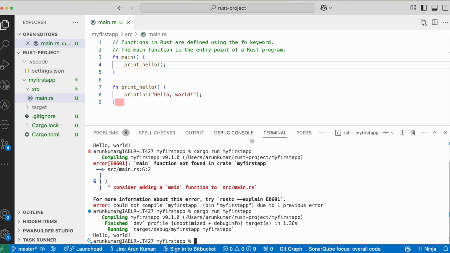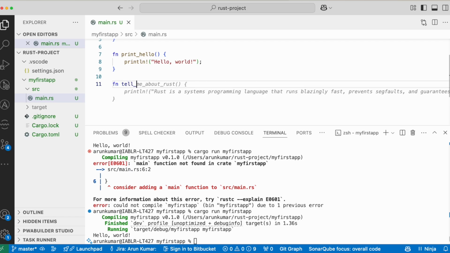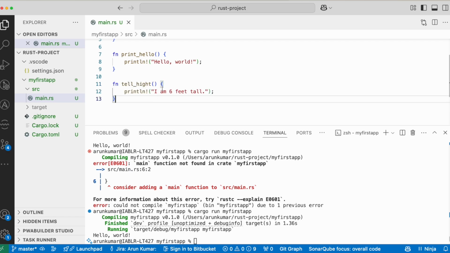Like any other language, you can also add input parameters into the function. Let's define one more function, fn tell_height, and print I am 6 feet tall.